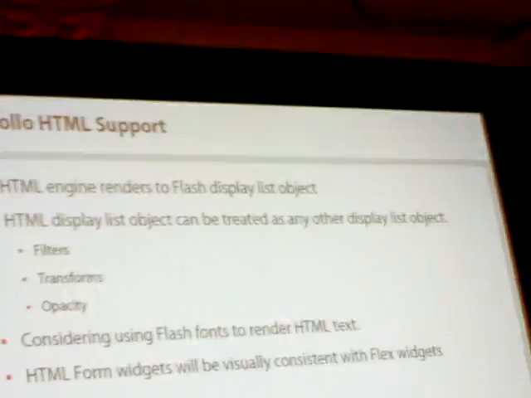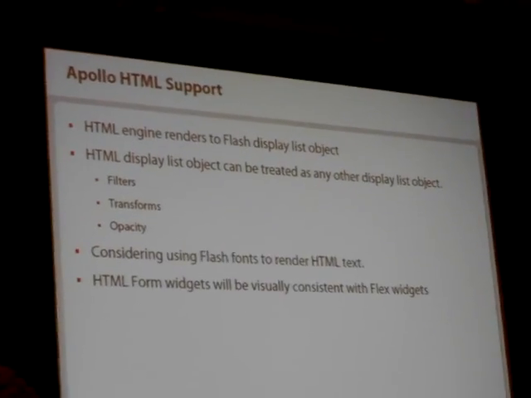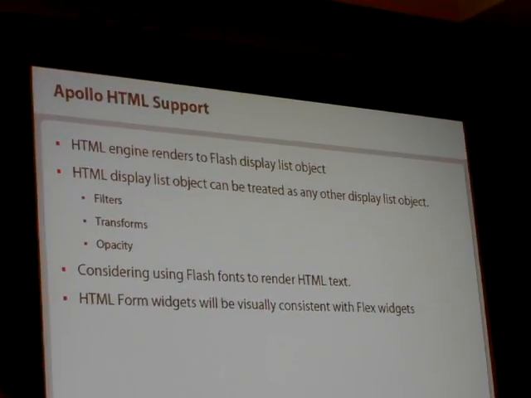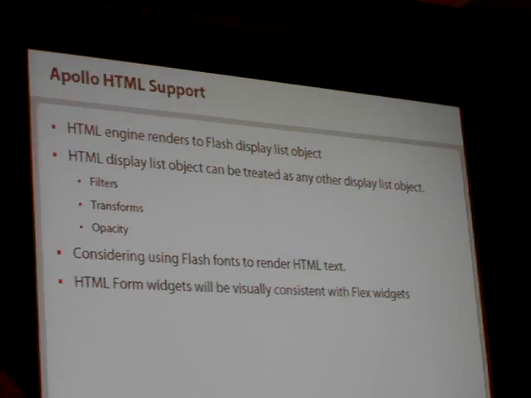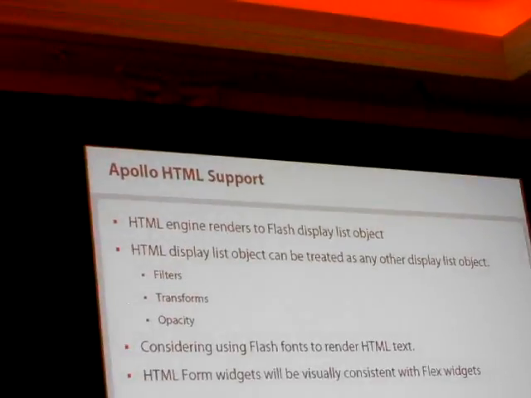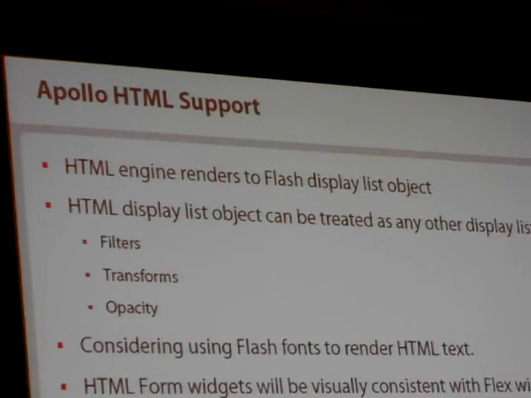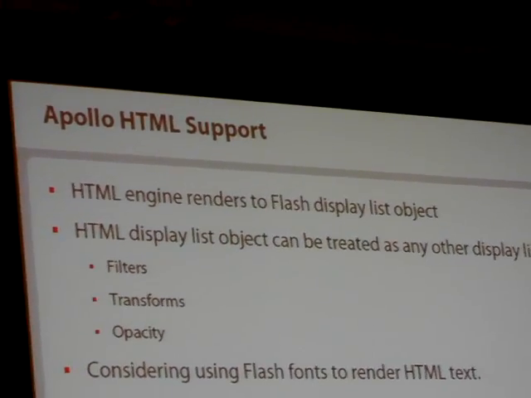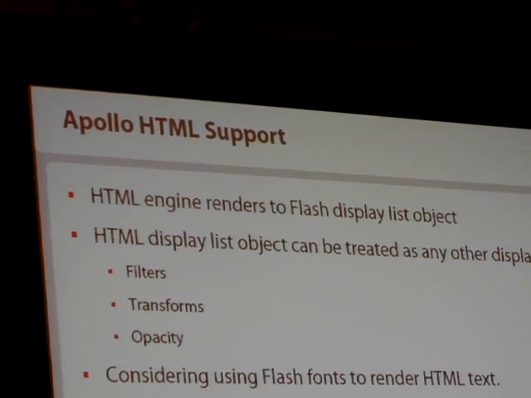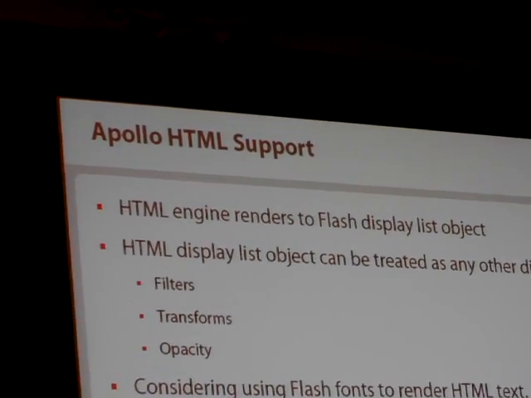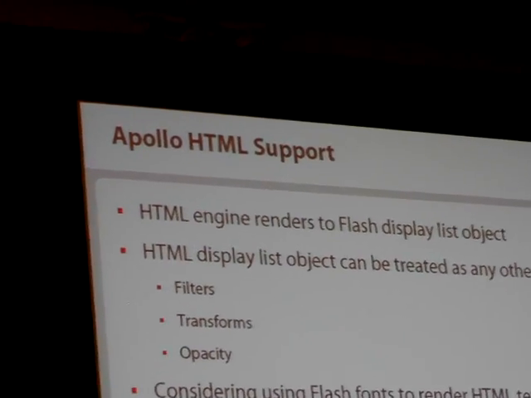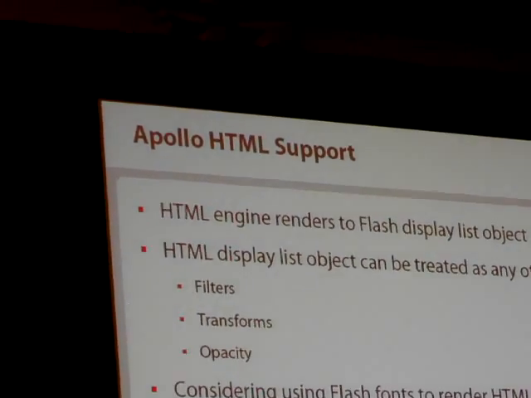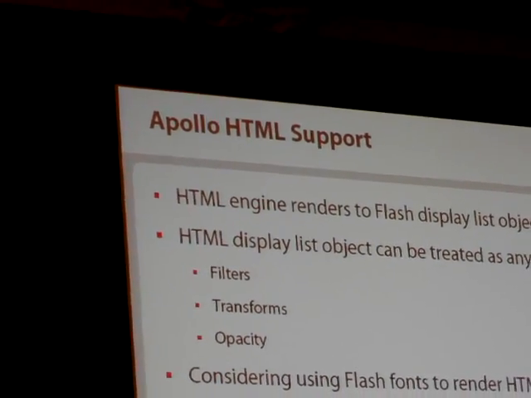So now I'm going to start talking a little bit about more of the details of the Apollo support for HTML. So the HTML engine renders to the Flash display list, and I'm assuming you guys know what the Flash display list is. It's the render tree. You can have bitmaps and sprites, and you can draw lines and boxes and stuff like that on the display list. And the display list is what gets rasterized to make the image that you actually see as a result of the Flash player's rendering. And so the HTML engine is rendering to that display list, which is why you can do things like apply effects and rotations and blurs to it. And so the HTML engine really is a Flash display object. It actually inherits from the Flash DisplayObject ActionScript type.